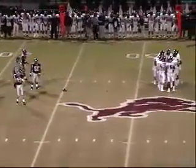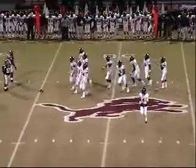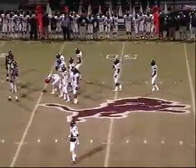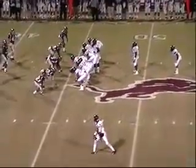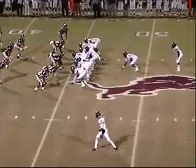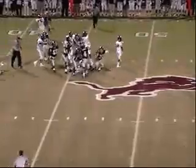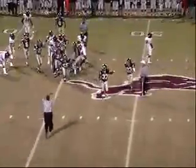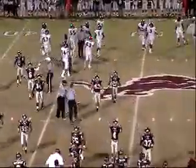And of course now we're dealing with 3rd and short, and you got to like the odds with Tez Parks under center. Cavaliers break the huddle. This time number 4, Terry Godwin, wide left, the only receiver. 2 tight ends, 2 backs in the backfield in the I. Parks looks over the defense, takes the snap, fumble, ball's on the ground. Looks like Central has recovered that fumble. And that's exactly what happened. The exchange was not good.